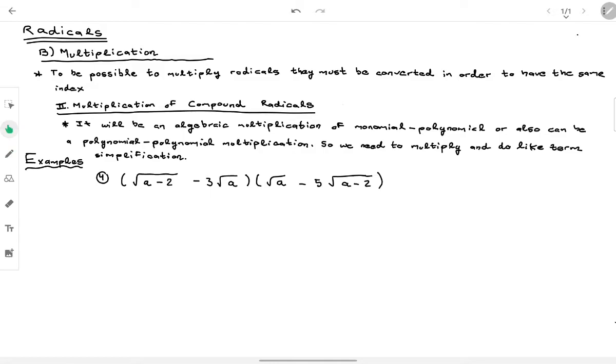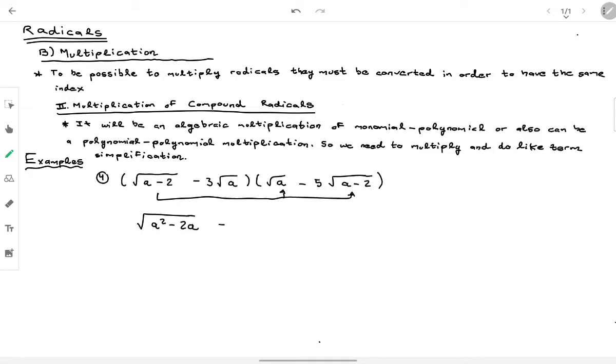So in this case, it's going to be also very similar, binomial multiplying a binomial. So it will be this one that multiplies this one. It's going to be the square root of a squared minus 2a. Or maybe we can put it like a that multiplies a minus 2. It's going to be exactly the same. This one that multiplies this one also.